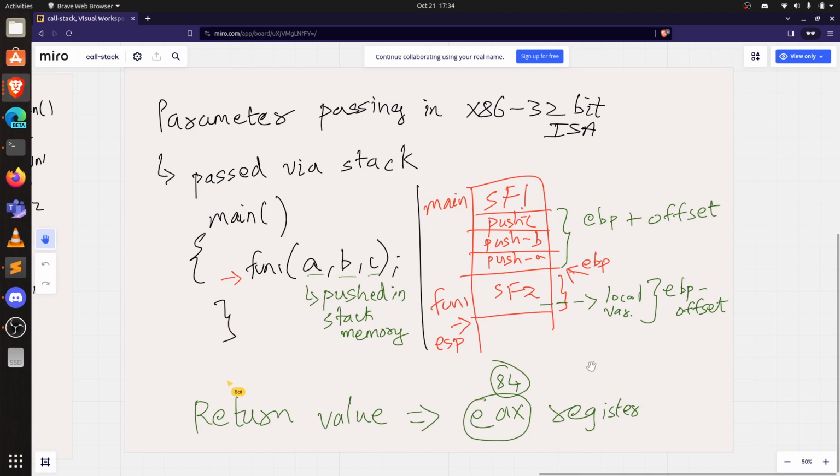The one disadvantage of this type of parameter passing is that if I have to access any of the parameters that have been passed, A, B, or C, I should access the stack memory, right? It's a memory location. So instead, I can pass these parameters in registers. There are like 16 registers, so I can map, say, registers EBX, ECX, EDX, three registers. I can write the values of A, B, and C and place them in those registers EBX, ECX, and EDX.